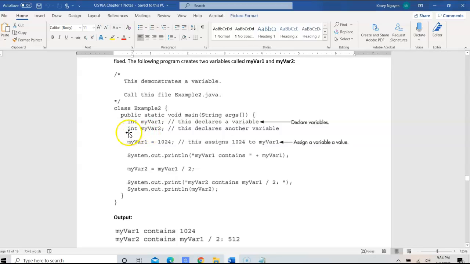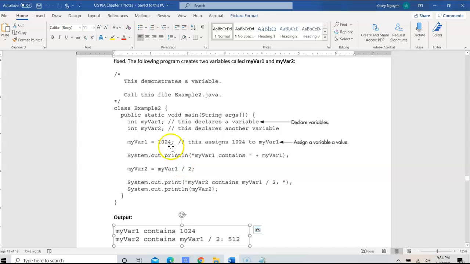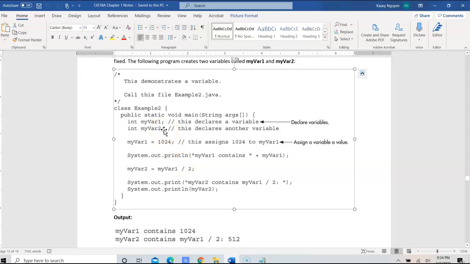On the next line, int myvar2, we declare the second variable. It's holding an integer, and this is the name of it, myvar2. And you can have as many variables as you wish in your program, as long as they are appropriately used. As I tell my Python class, I would touch on the same thing for this class. When you decide to name your variable, think about the objective of your program. Make sure your variable name is meaningful for that process in the program.